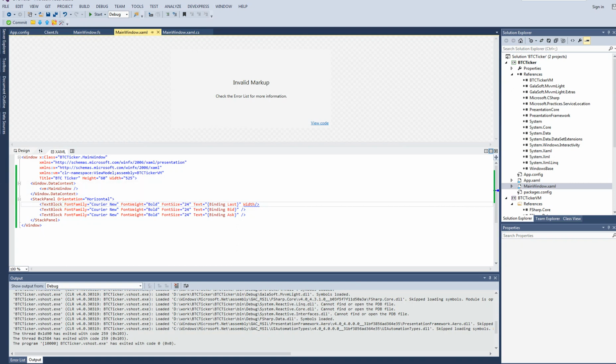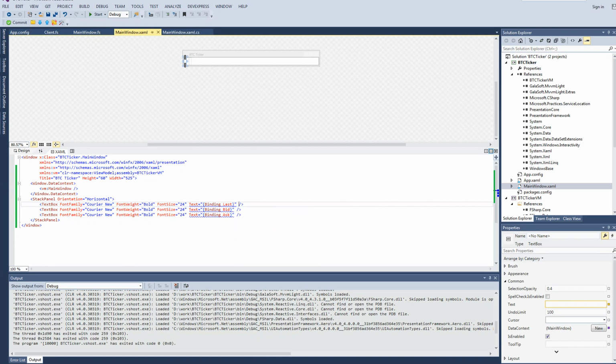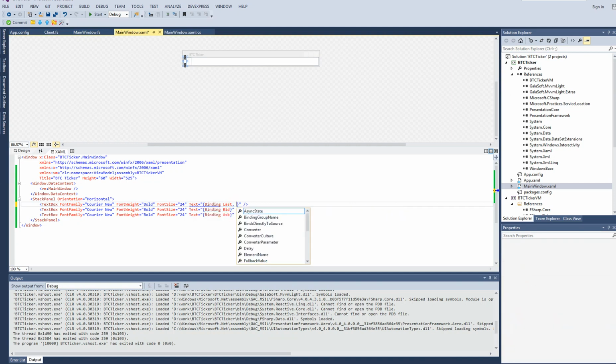Actually, I would change this to text box because text block has no decoration. So the text box you have a frame around it. You have a border. So now there's a problem. Okay, so the problem is that those are getters only.